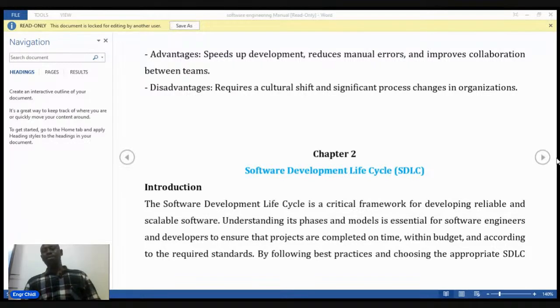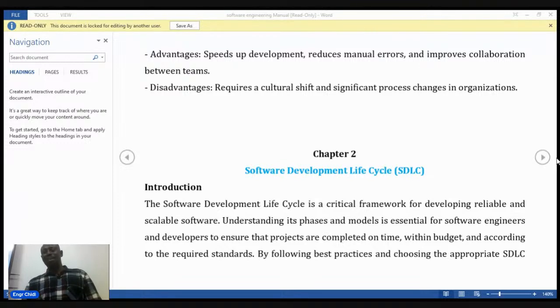So today we are going to look at the software development lifecycle. In biology, for those of us that did science, I remember the life cycle of a butterfly. Who else remembers that? If you think about it, there's a name they call that cycle: metamorphosis, right? So software also has a life cycle. Software has a life cycle.